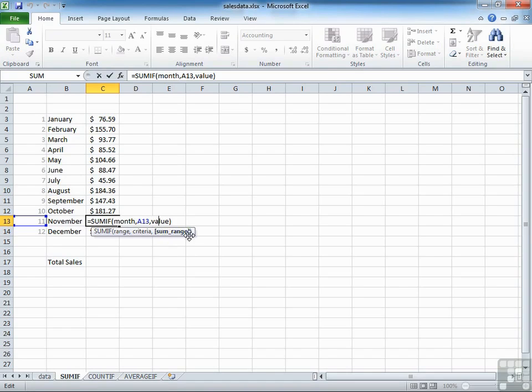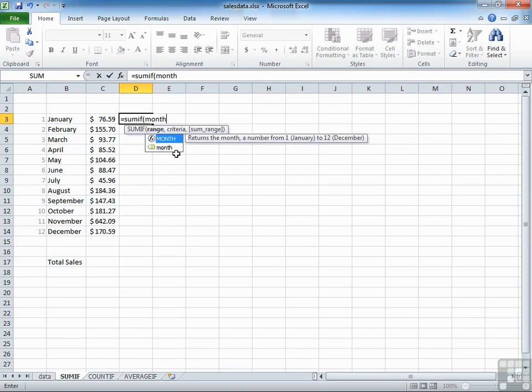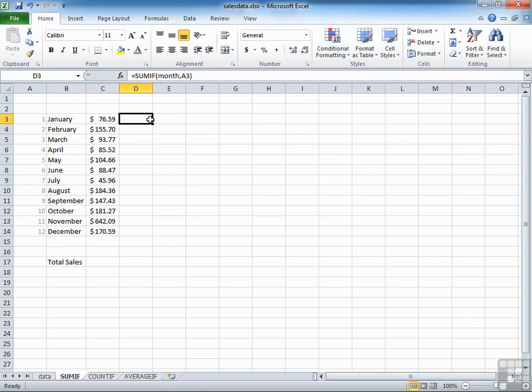Now you can use it without this last range, the sum range, and it will just effectively sum this range. Now sometimes that can make sense and sometimes that wouldn't really make any sense. We tried that here, =SUMIF, same range, the criteria there, and we get 9. And what it's done is it's just added up all the ones. So effectively there have been 9 ones, which is sort of okay until we get to the other months.